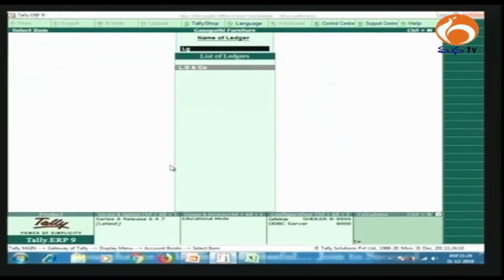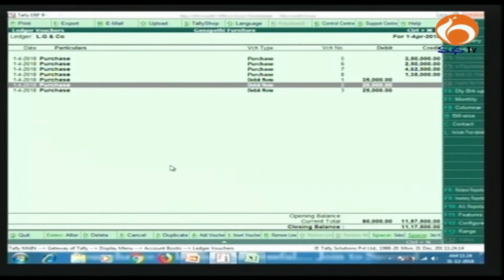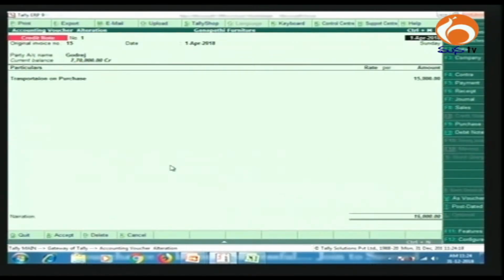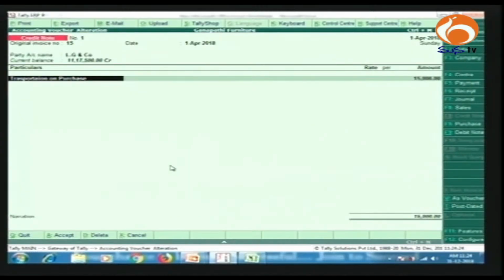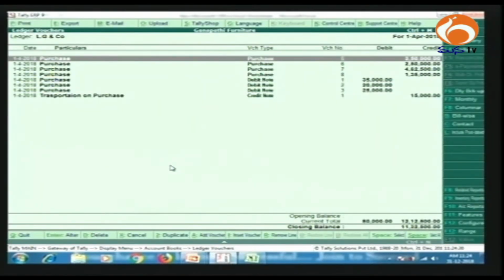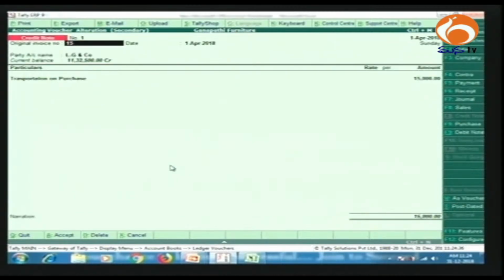Let's see now. LG and Company. Now if you observe, LG and Company 50. Actually purchase account రావాలి ఇక్కడ, but I know why it is not coming here.